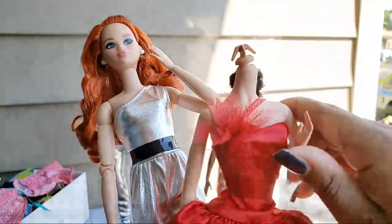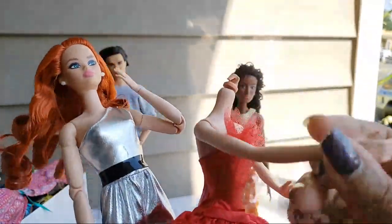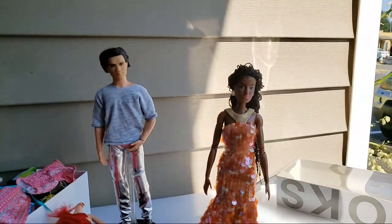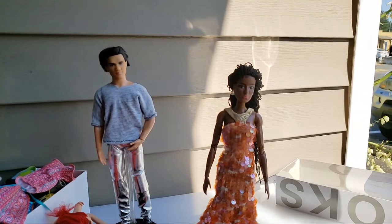Let me see if it's still squishy. Oh my gosh, it really is still squishy. Dang, how hot is it out here? Oh my gosh. Am I imagining things? Is it supposed to be like this? What is going on? I'm confused. I don't remember my other Model Muse bodies doing that.